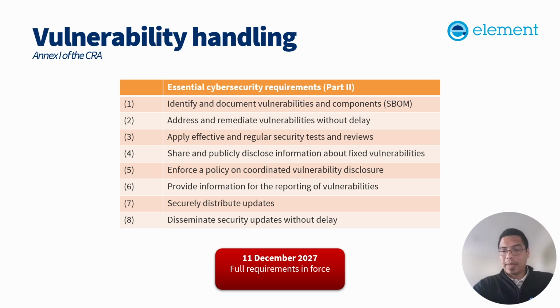So until the 11th of December 2027, the only requirement actually is to report on actively exploited vulnerabilities and severe incidents, but not necessarily resolve them, at least according to a process that complies with the requirements for vulnerability handling in the CRA. That comes later. However, it does stand to good reason that if you do have an actively exploited vulnerability or a severe incident, then some process should be in place to actually mitigate these or deal with these, because as manufacturers, we probably don't want to be having insecure products floating around on the market.